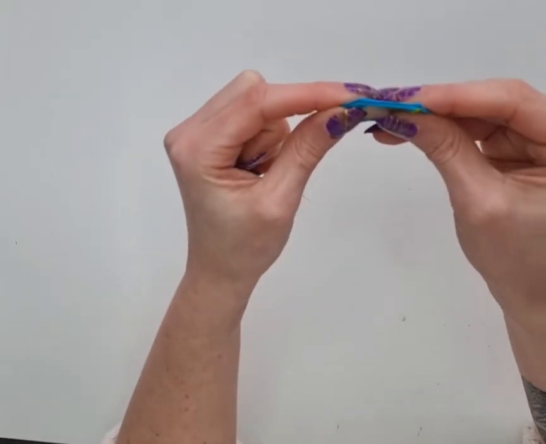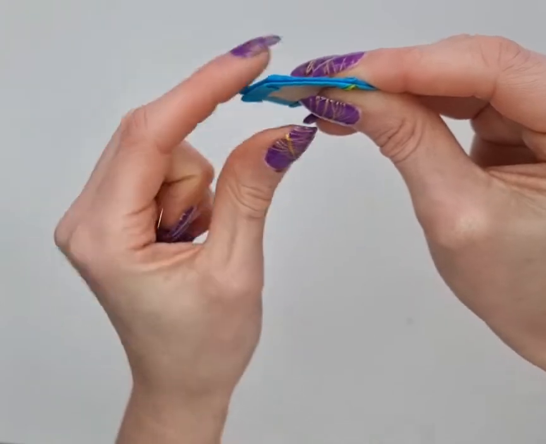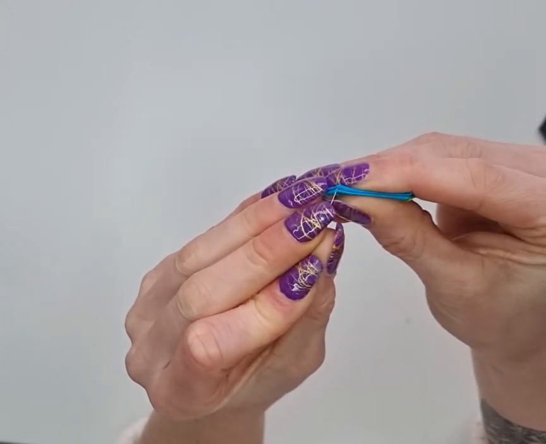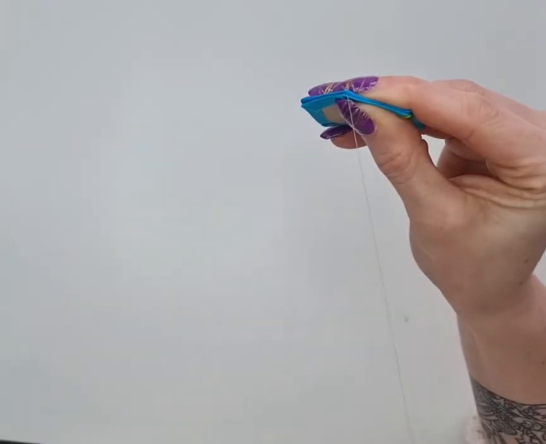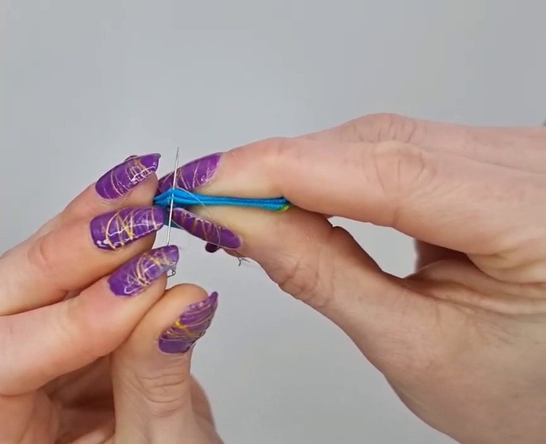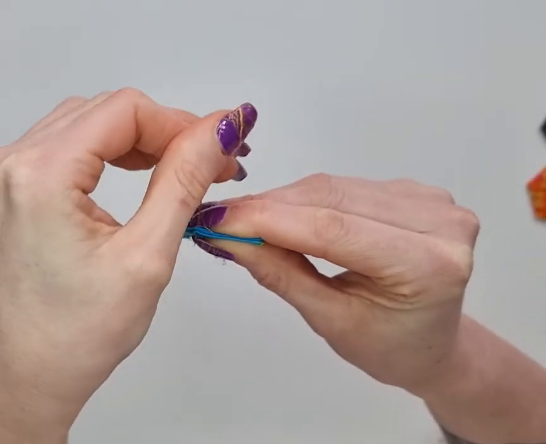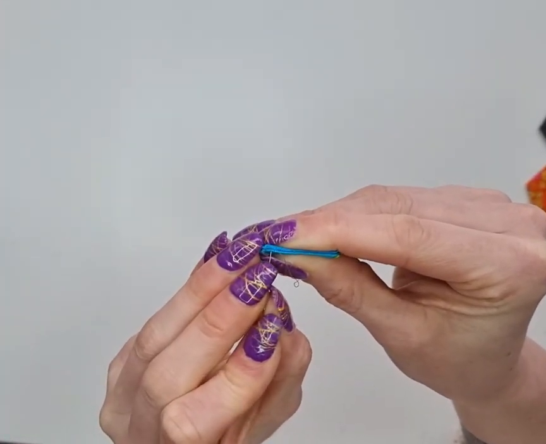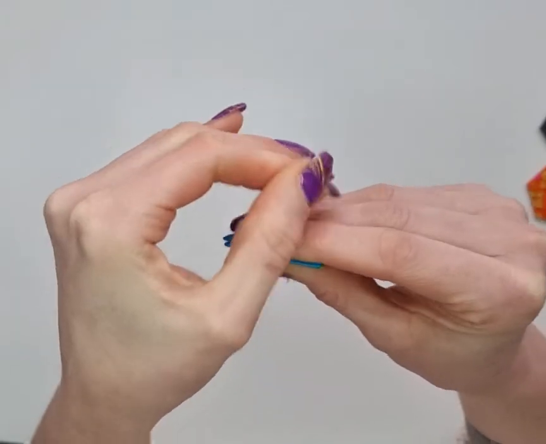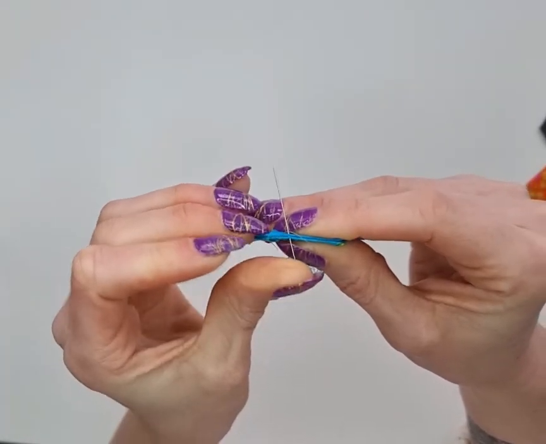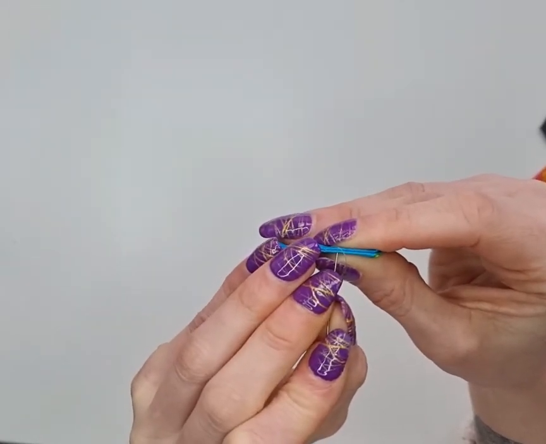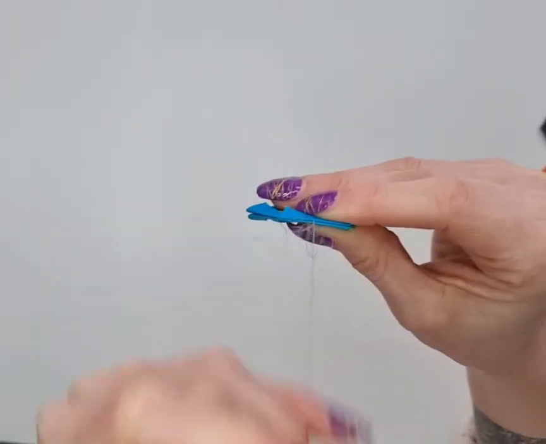And we're going to sew along this edge here. So I've knotted my cotton end and you're just going to start at the very end of the line. You're not going through the paper pieces at all. You're just picking up a tiny bit of the fabric. I hope you can see that. I'm just going to go a bit closer. There you go. You can see that there. And what you're going to do is a lovely whip stitch all the way along the side of the shape. They don't need to be too close together, but they don't want to be too far apart. So once I've done this line, I'll show closer to the camera, if I possibly can, my stitching.